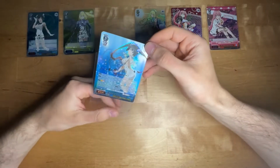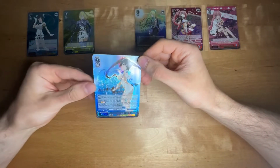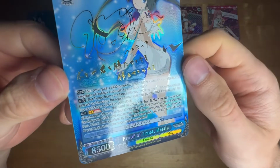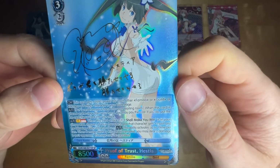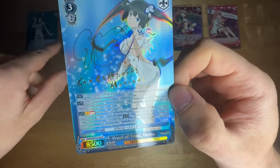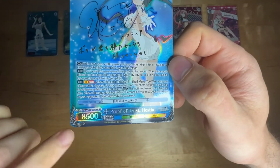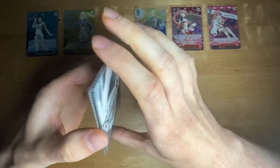Okay, so this is the Hestia SP from the booster box. I pulled this myself, which is also pretty nice because it's the most wanted from the set. Let's check the centering left to right first. This looks definitely great. It's also minimal off, but not as the other one. I would guess left to right is 10. And bottom to top, the dot is super small, means it's really great. So that would mean a 10 too.